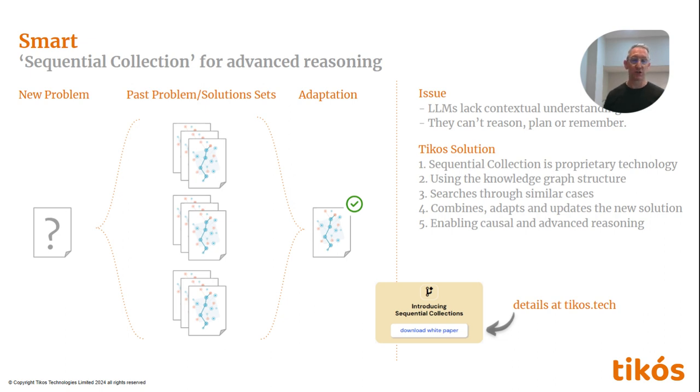So under the hood, we use two proprietary innovations, and I'd like to just give a bit of an explanation on both of those. The first one is sequential collection. This is a knowledge and experience retrieval and adaptation system. It allows developers to build higher value applications, basically. So rather than just have chatbots that answer who, what, when type questions, we're allowing a higher value interaction. So understanding how something happened, why it happened, presenting causal reasoning in those answers.